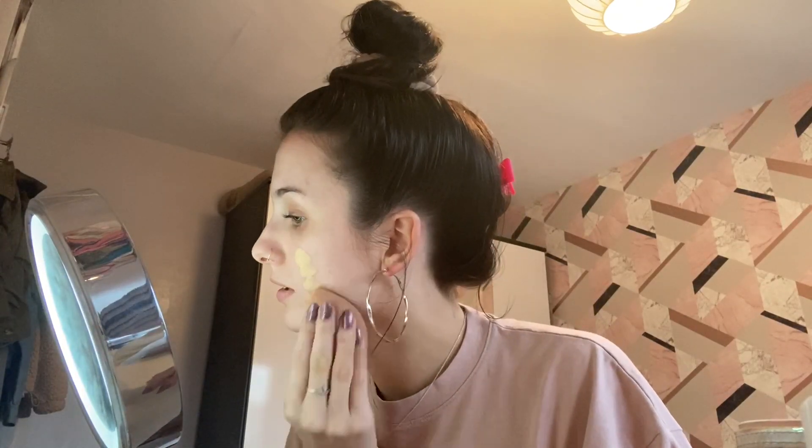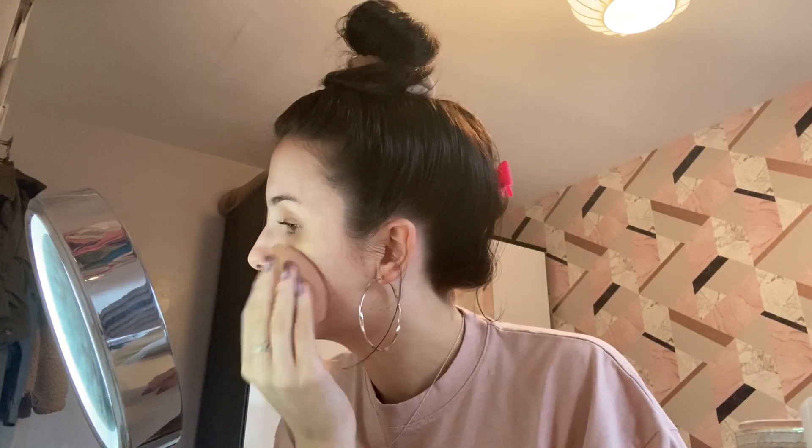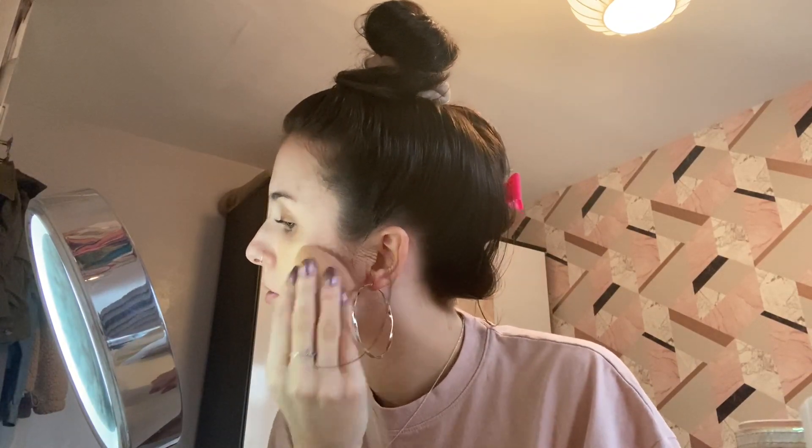The shade is Golden Almond — I use this when I'm pretty tan. I'm also just going to take some of the Mario Badescu Facial Spray with Aloe, Sage and Orange Blossom. I've got that pump, I'll pump this on the back of my hand — one pump does go quite a long way. I just bounce this in with a beauty blender.